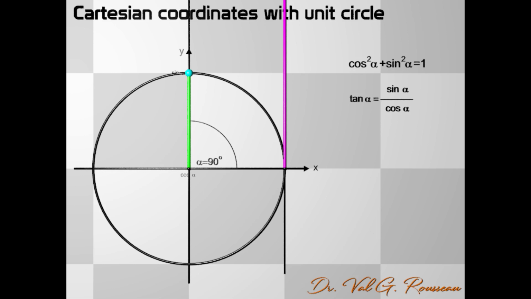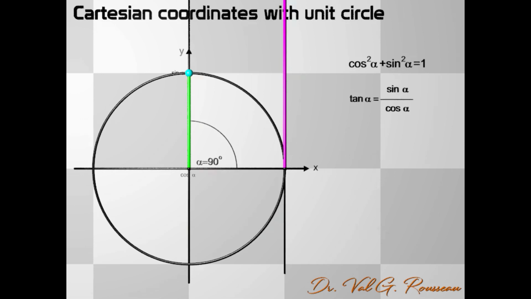The tangent is infinite. Also, this situation where alpha equals 90 is symmetrical to the situation where alpha equals 0 if we exchange the sine and the cosine. We conclude that sine 90 equals 1 and cosine 90 equals 0. The ratio 1/0 also confirms that the tangent is infinite.